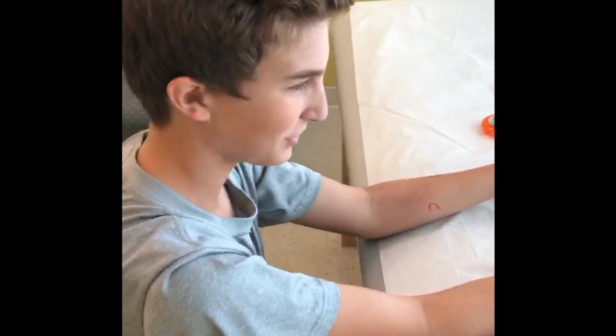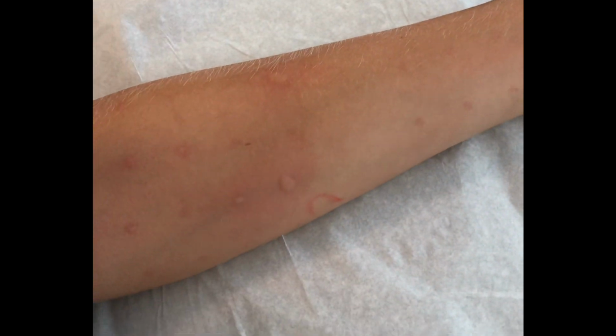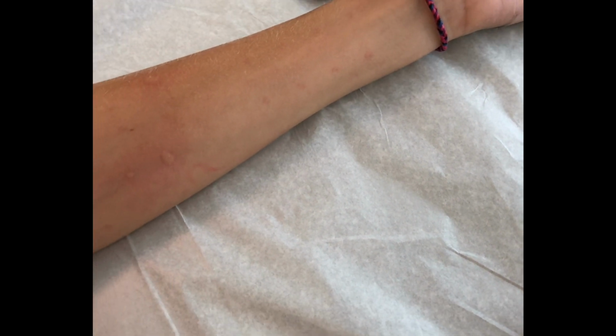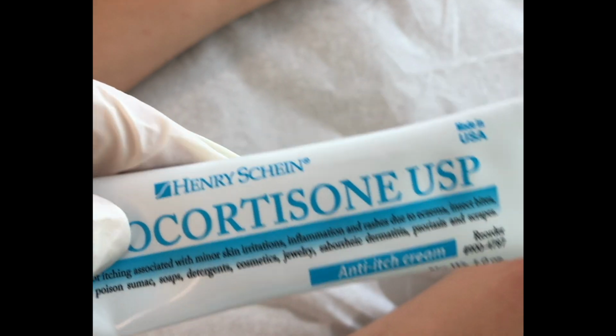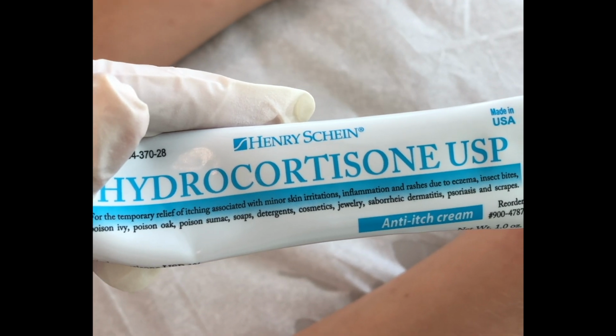How was it? It was easy. Okay, good. Then we record everything. So we have a list of what Sammy's positive and negative to. And I used this cotton ball with alcohol just to wipe the skin and get the ink off. And then I'll just apply a little bit of hydrocortisone, something like this, to help calm the reactions down.